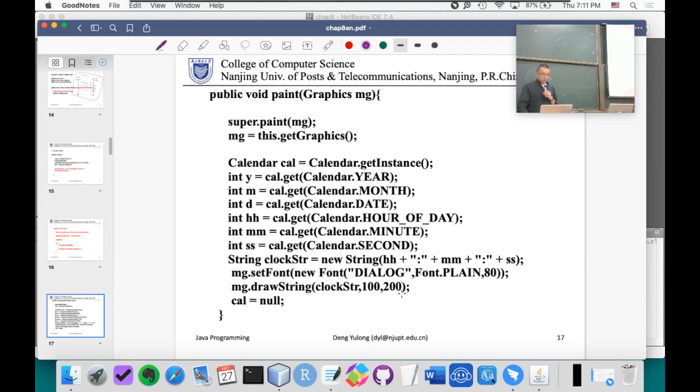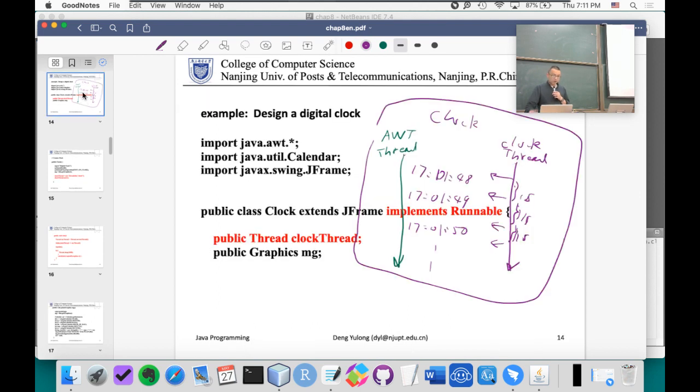This is how it works. Two threads in one code, one program: clock thread, repaint every second; AWT thread, paint it and get the time and draw it on the screen every second. So we got a digital clock, a running clock.